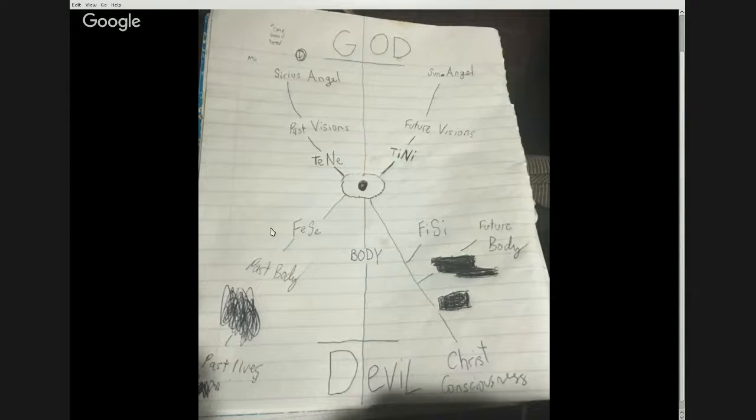Yeah, I see you got those tandem pair functions, TINI, in the diagonal axis from the top right to the bottom left. And from the top left to the bottom right, you have TENE in a tandem axis, the dual pairing of the functions, TE with FI and NE with SI. Okay. So I think that because of that the bottom left can only remain as FESE. I wouldn't change it to SEFE because conflictor.